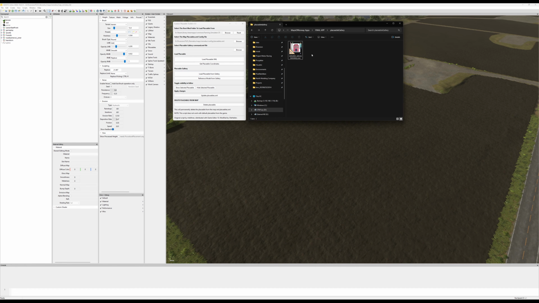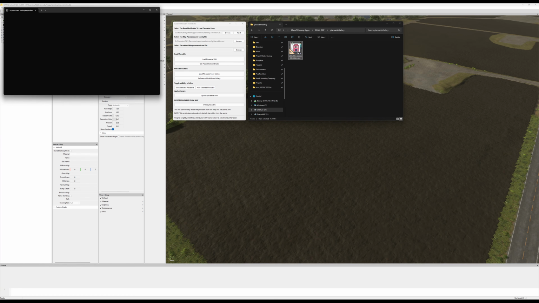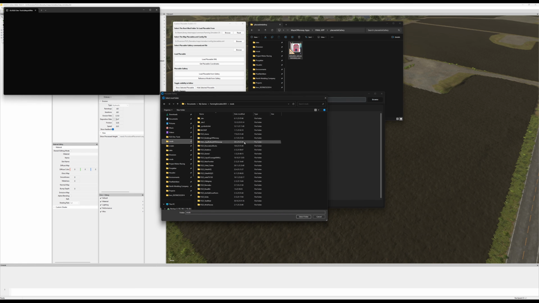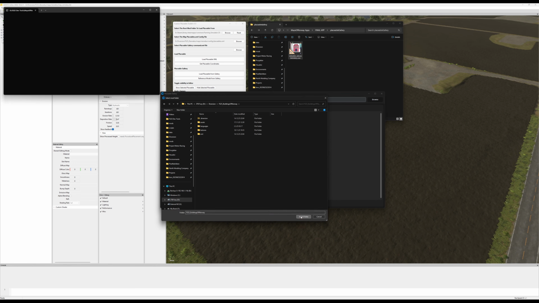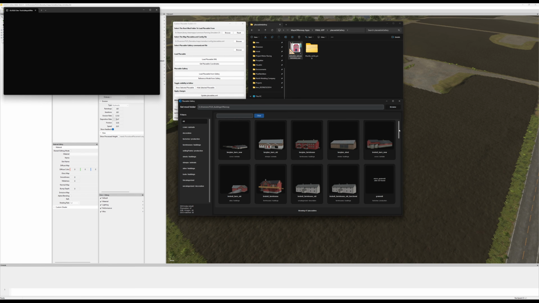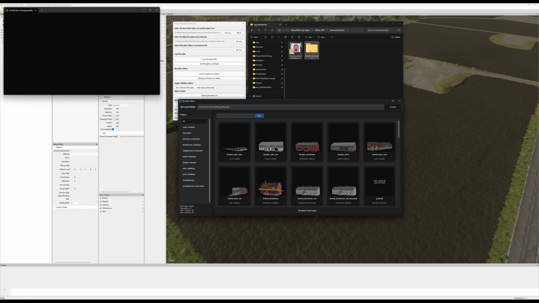Because we need to generate a few files here before we can start to configure the Placeable Toolkit and make use of this gallery. Let's load my Buildings of Norway kit. And instantly you can see that it generates these thumbnails. Behind the scenes, it's converting the DDS files to PNG, so it loads quicker the next time you want to reuse this mod kit. And all of these are stored in a folder next to the exe file, just to make sure you know about that.